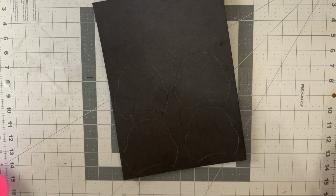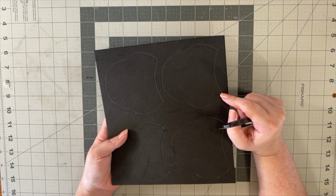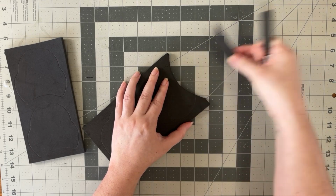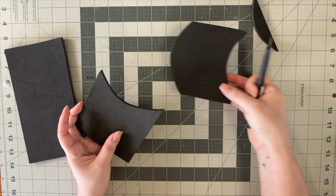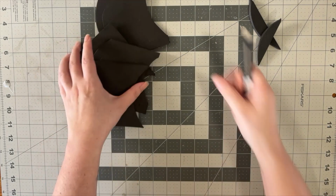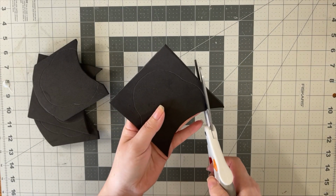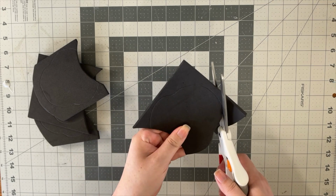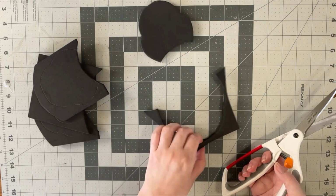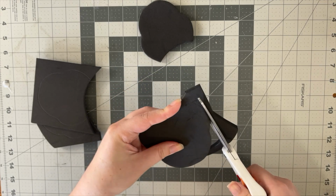Now once we have our 4 shapes, I like to use an X-Acto to cut out part of this shape. I'm going to use it to take down the bulk of the foam and separate the pieces, but I'm also going to use it for this curved line right here. I find that it's easier to get a nice curved shape with the X-Acto rather than using a scissor for this. While there are curves on the rest of this foam piece, this base curve is one of the more important edges because this is where your headband is going to sit flush. There will be fabric covering it, so if you get off of it a little bit, it's okay. There will be fabric to fill in the gap, but I like to make this line as close to my cutout as possible and as smooth and rounded as possible. That way I'm not going to get any gaps as easily, and it'll fit flusher to the headband.